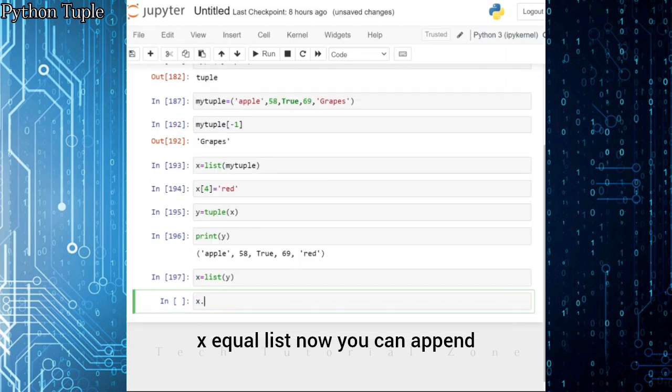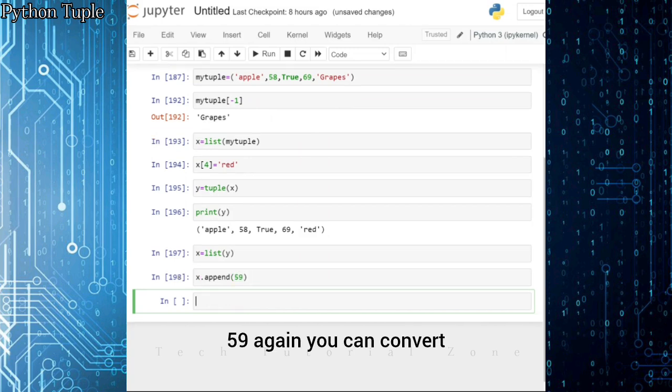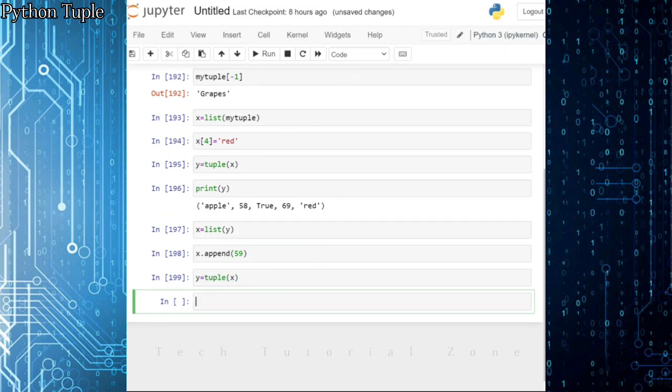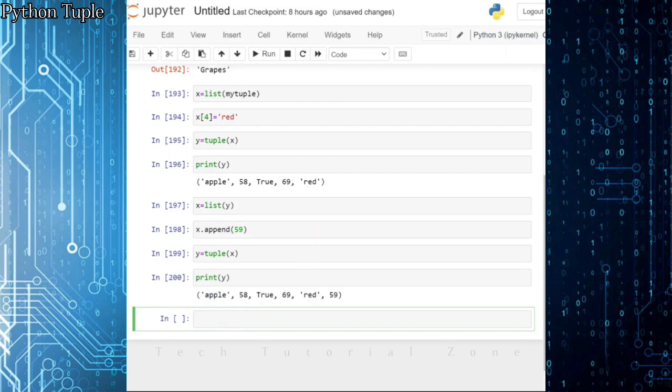Now you can append a new thing, that is the 59. Again, you can convert into the tuple. Then you can print y value. See, I have added like this.